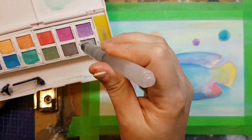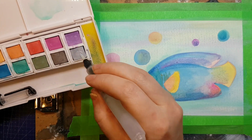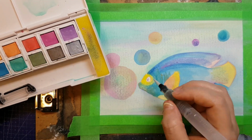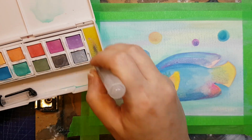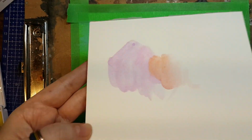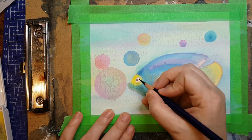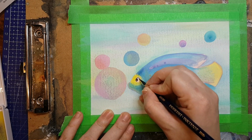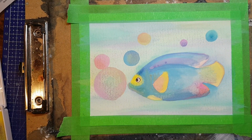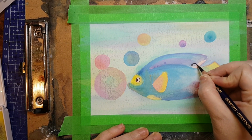I can see myself using this palette along with the Inktense pencils, along with the other Inktense palette, maybe in conjunction with less traditional water-based watercolor type mediums like inks. This is certainly not going to be my go-to. It's certainly not going to be something that I mix with traditional watercolors. Actually, you know, it would probably go really well with Gansai Tambi. Yeah, I should try that.